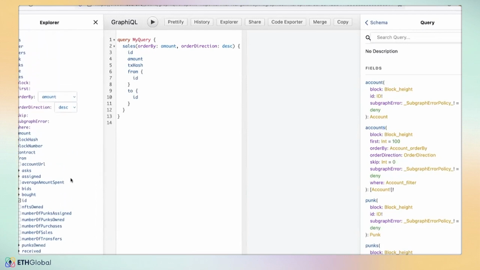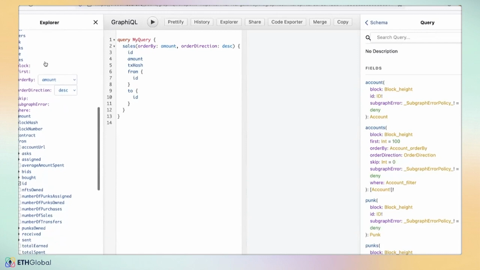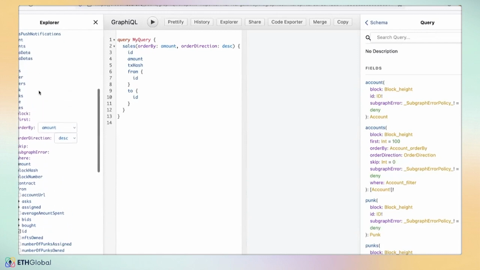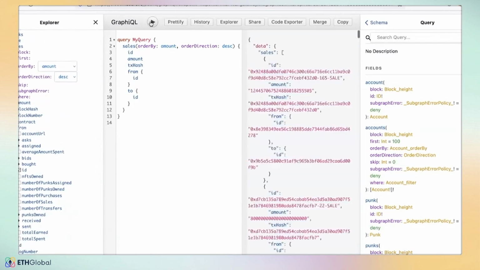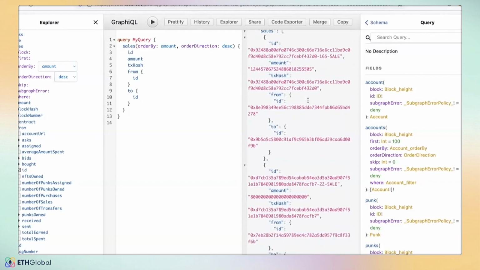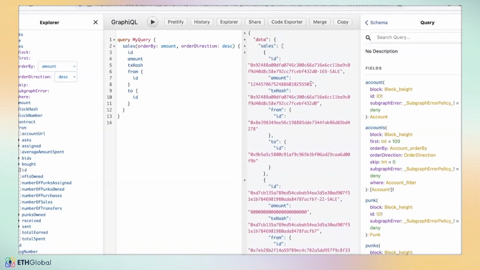And let's see. This is, for me, very explorative. That's why it's also called Explorer. I can just click around here and read stuff, trying to figure out what data is here, and then I can send it. Cool. Now we see the highest, according to that subgraph, is actually this one.